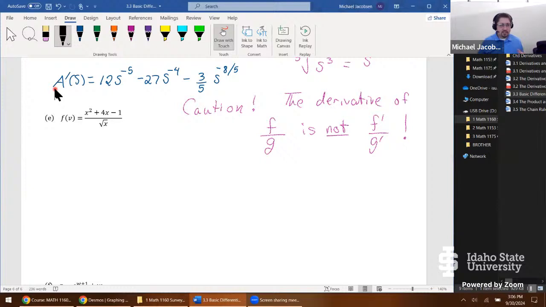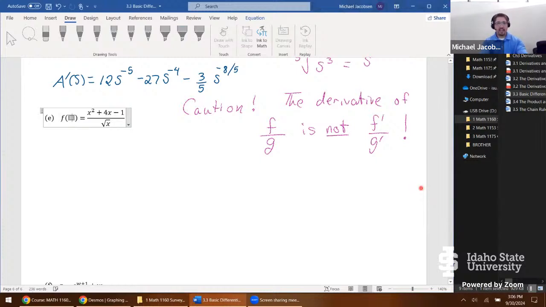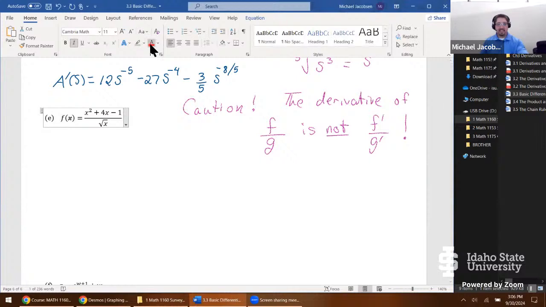One thing I did notice is there's a typo on this. Sorry, I didn't catch this earlier. Let me see if I can fix that. My typo was right here. That should have read f of x, not v. Sorry for missing that one. I tried to proofread these notes, but that was my mistake. So I guess it was invisible to me this morning. It didn't catch that one.